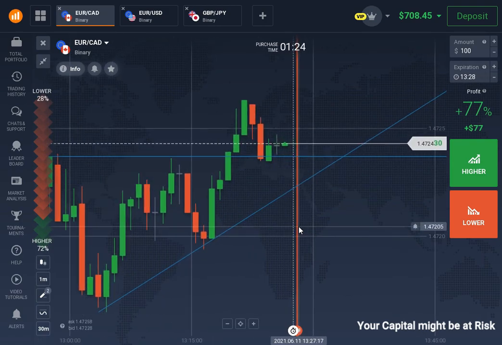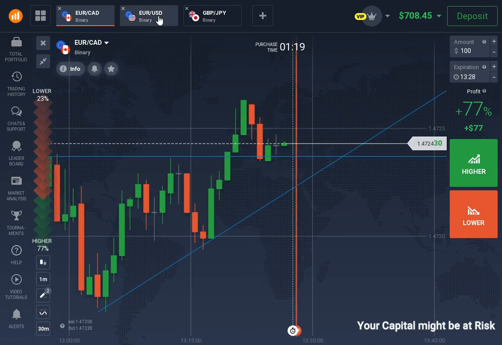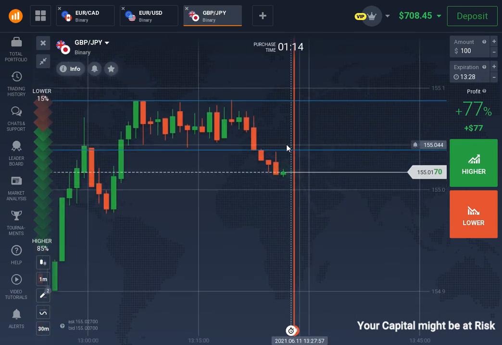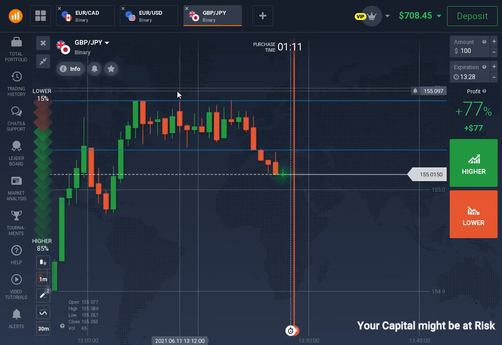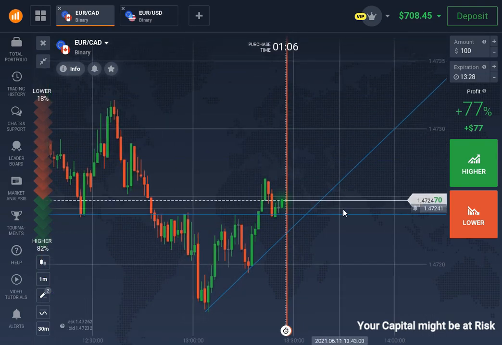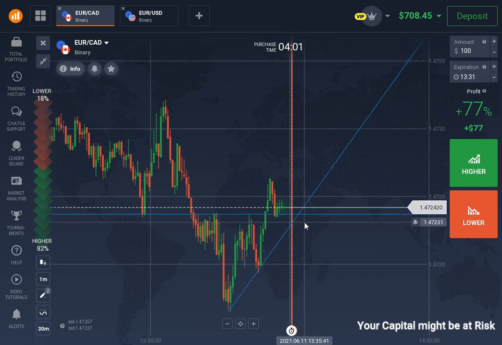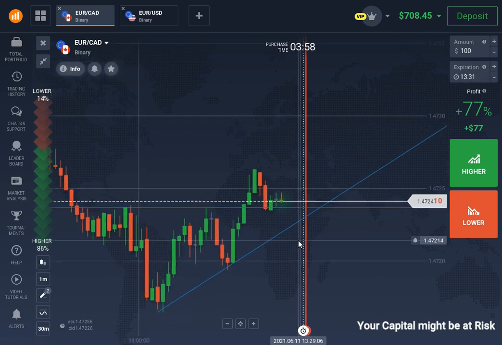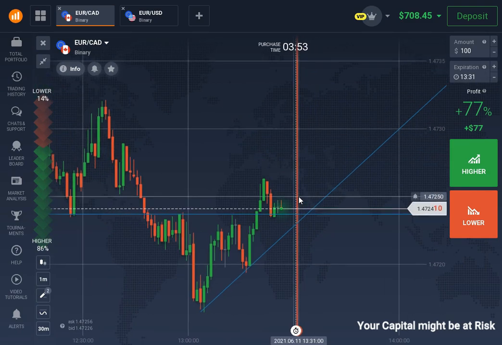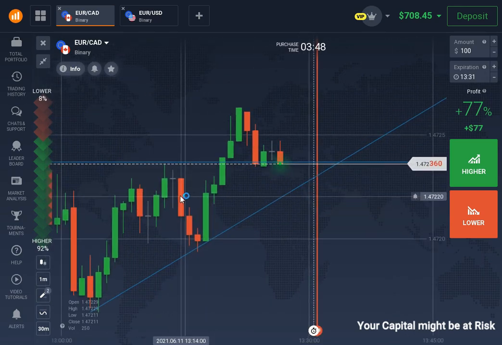Let's see what's happening here. Okay. So this opportunity is gone for now, and I will remove this chart and try to find an opportunity in this chart, because I guess we have a strong level here and here also, and if we have momentum, we can place our trade here. So I'm just waiting.